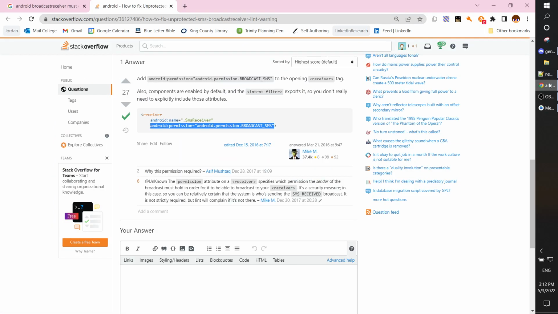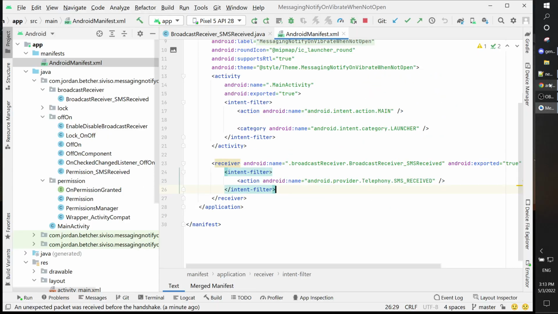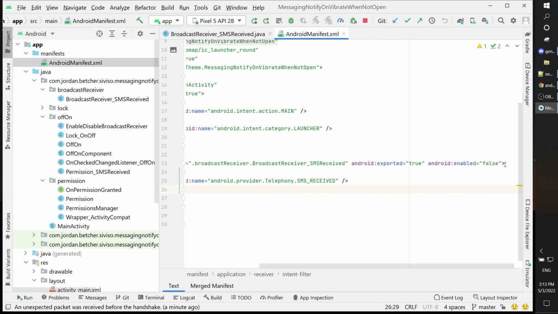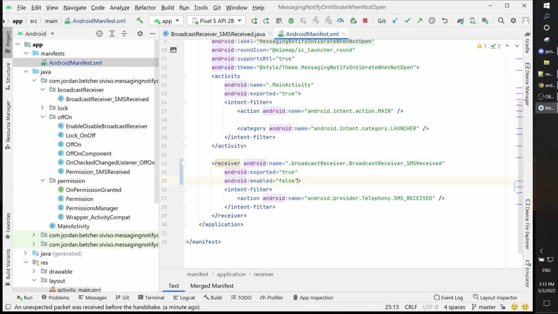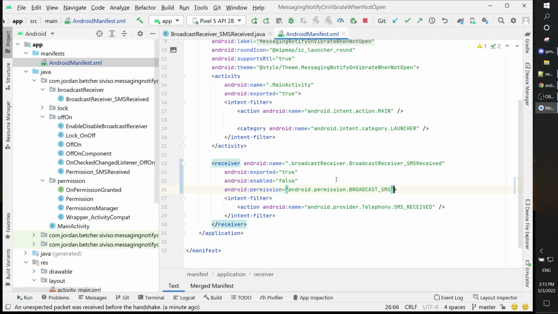It was where? Just in the receiver after name. So I'll just append it to, this is getting pretty long. Okay, save that.